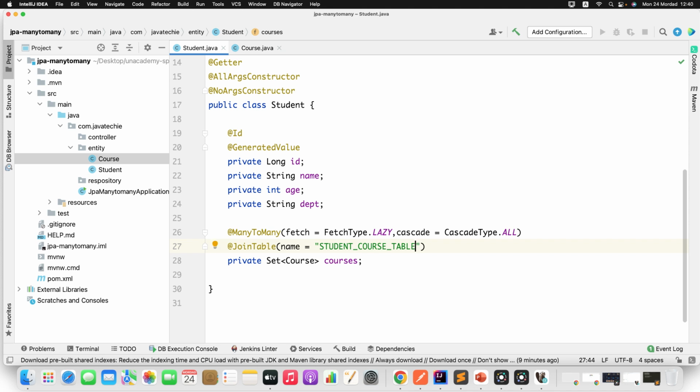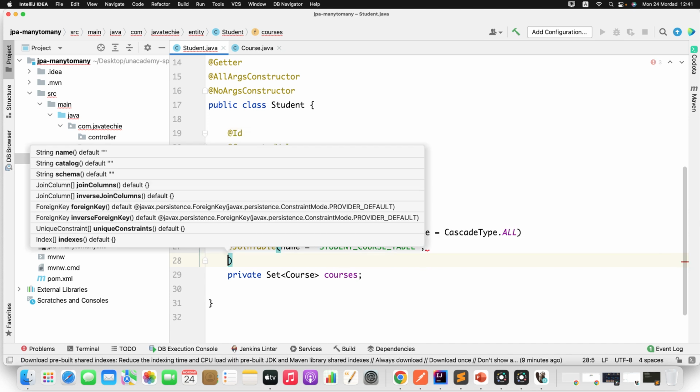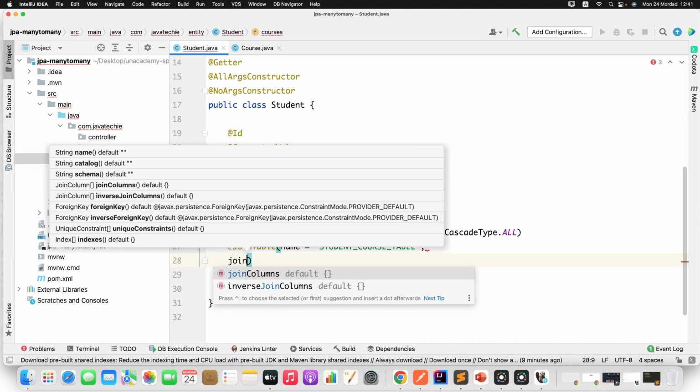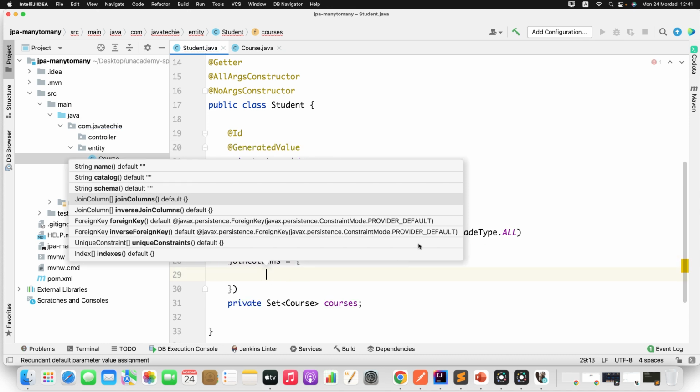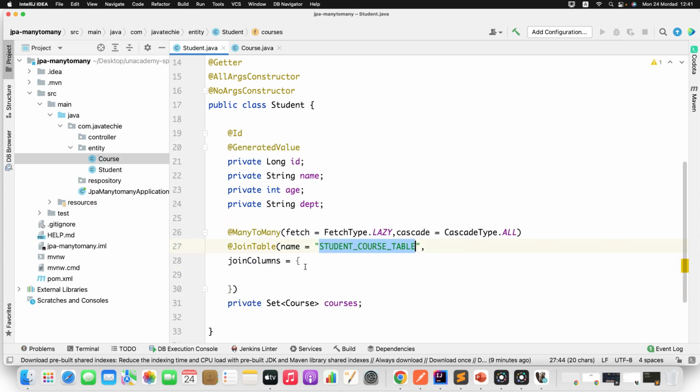Okay. Now next, you also need to define the join column information. So I tell the JPA, this is the table to create at runtime, and just use the below mappings. Okay, when I say below mappings, you can say joinColumns and then define the join columns that need to be kept inside this particular table.